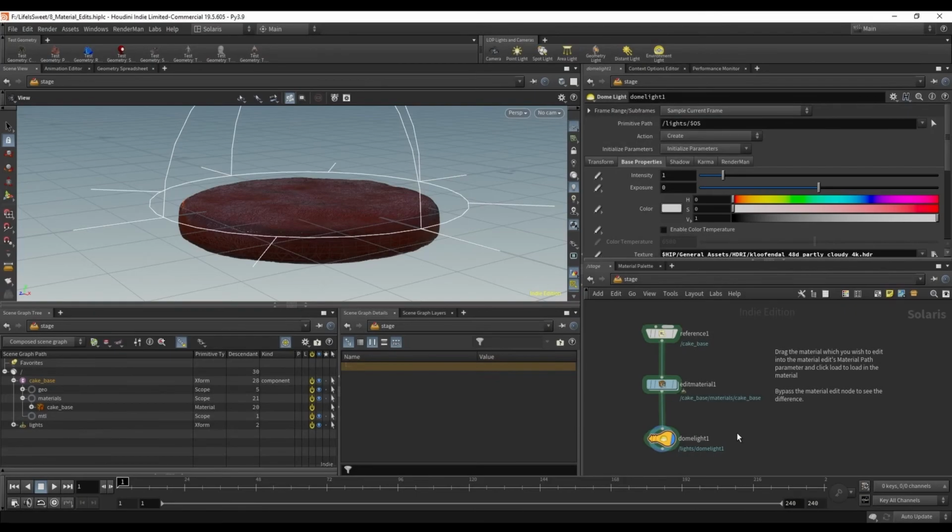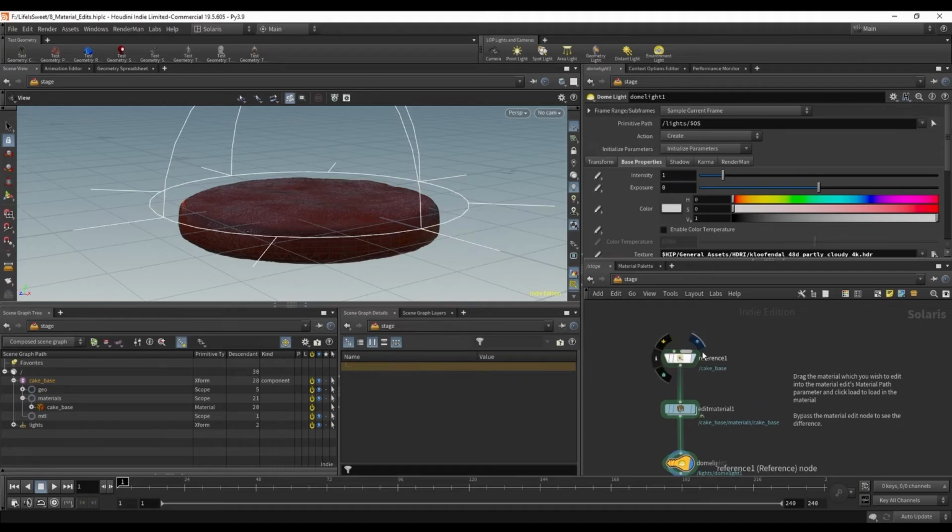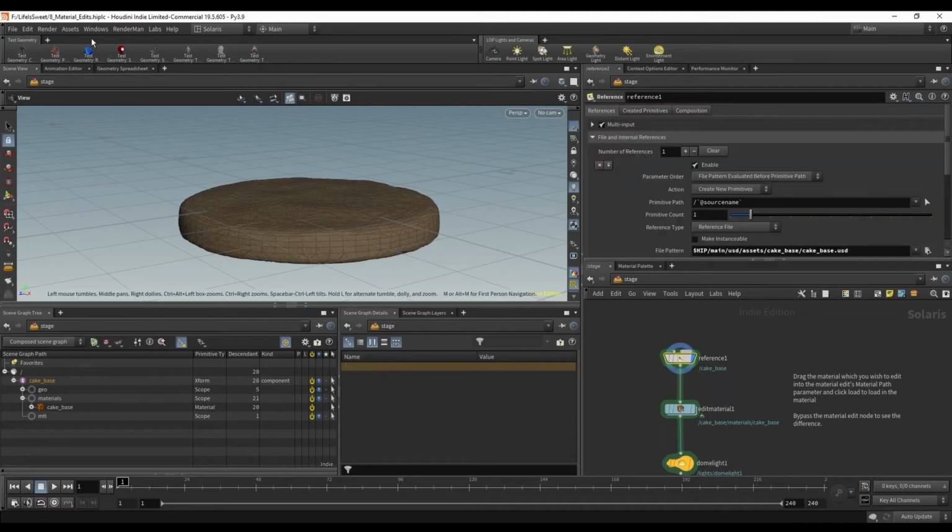For this part, we're going to be looking at material edits. Now for material edits, the idea is that we can take somebody's shader that's already been created for us. We can go ahead and edit it ourselves and make any necessary changes in a non-destructive way. That means that we can always just disable the particular node where we made the edits, and it'll return to the default that the person has given us. So let's go ahead and open up this file over here where we have 8_material_edits.